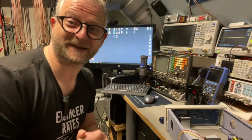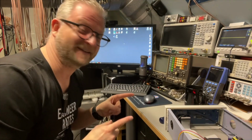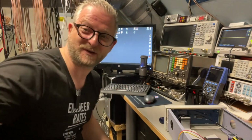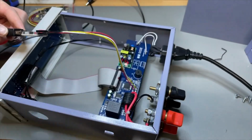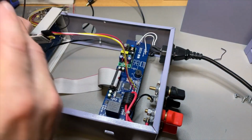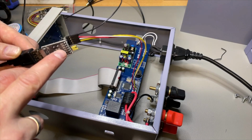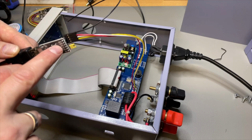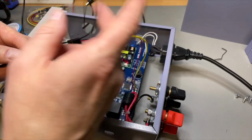Okay, that worked, the trick with the TTL to USB converter, so that is pretty cool. Let me show you what I did. Well, as I mentioned, you have here those RX, TX and ground connectors on the main board here. You need to cross that, so the RXD you connect here to the TXD and vice versa, and then you only need the ground.